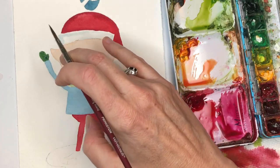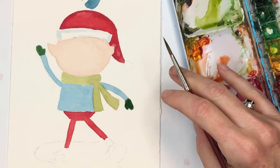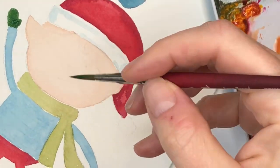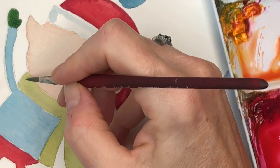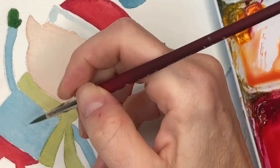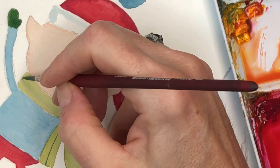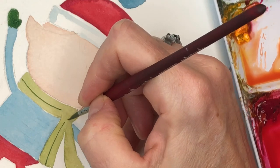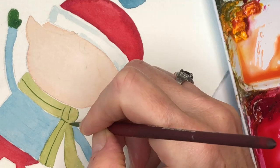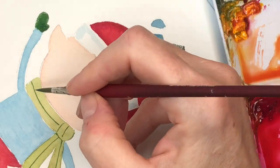Now we're going to test and see if our scarf is dry. If it's dry, we're going to do a little trick. I'm going to zoom in a little bit. So we're going to make it like a knitted scarf. Okay? So I'm going to put a little line here. And let's do the dark green, by the way. Line here, because that's where the other one is. Going to get the outline of the scarf. And then we're going to do this thing with making V's.